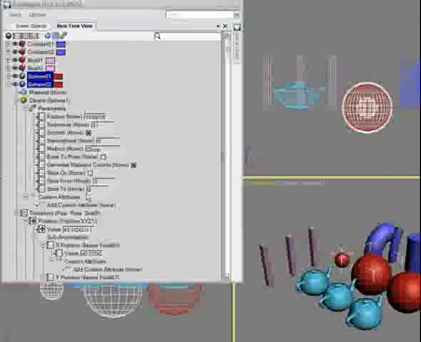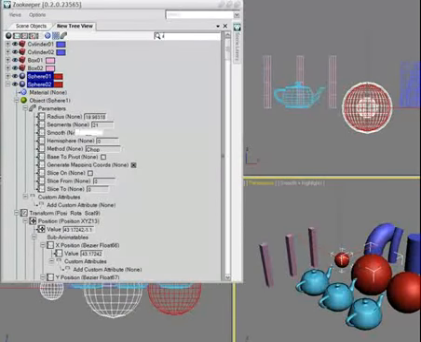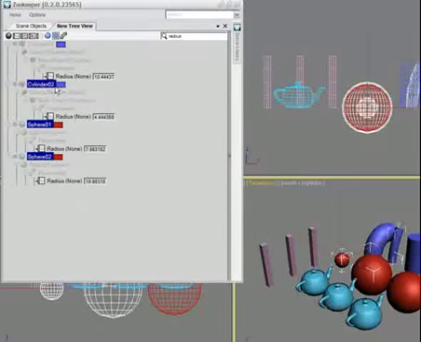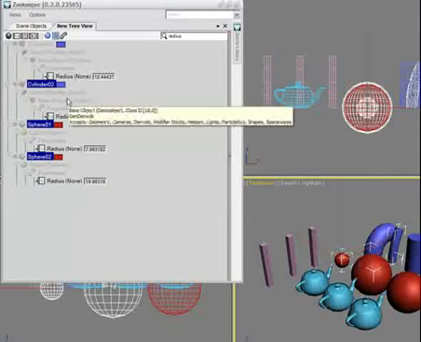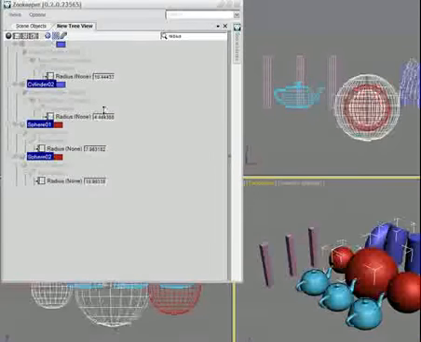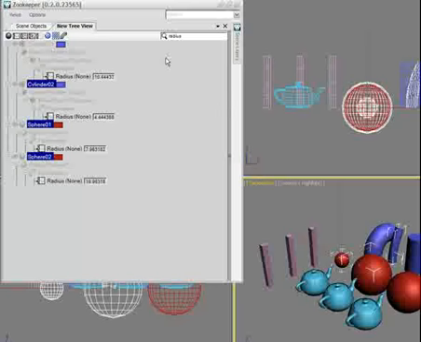When editing in the advanced tree view, it's obviously great to be able to see all these different parameters, but it does become pretty cumbersome to have all of them in the scene. That's where our filters and the search capabilities really come into play. So if we just go into the search box here, we can search for things like radius, and all the objects in this view that have a radius, the cylinders and both spheres we have selected, are here. Your parents are subdued with a lower opacity and everything else is filtered out. So then you can select whatever it is that you need and just go in and start to adjust those things, which is really pretty helpful.